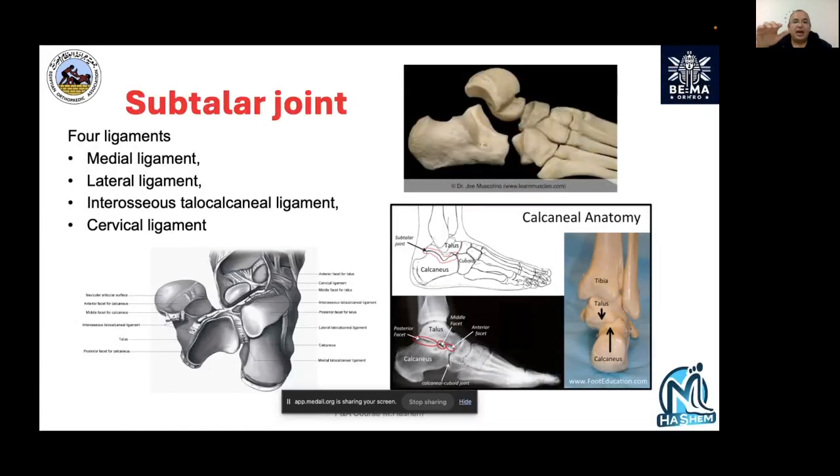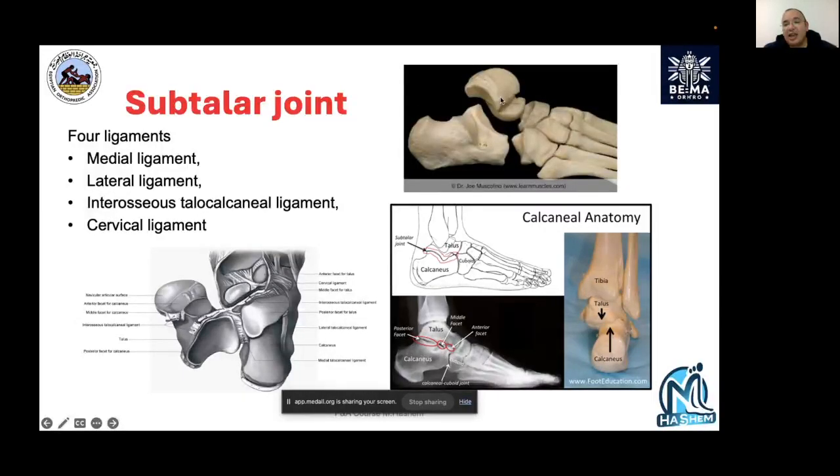Good. If we go to the subtalar joint, as I told you, it is very unique, and because it's very unique, this is how it moves. As I told you, it translates the movement in the axial plane to a movement in the coronal plane. And this is the position you see. It's basically the posterior facet, which is convex here, concave here, allowing varus valgus, eversion inversion.